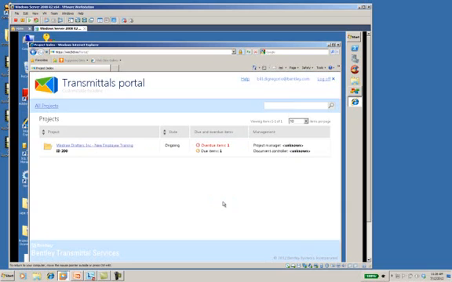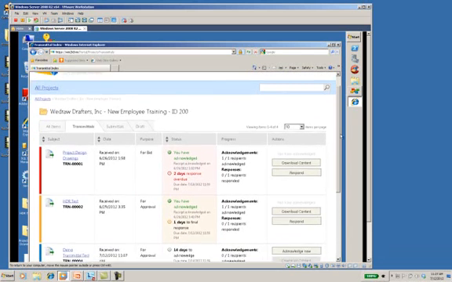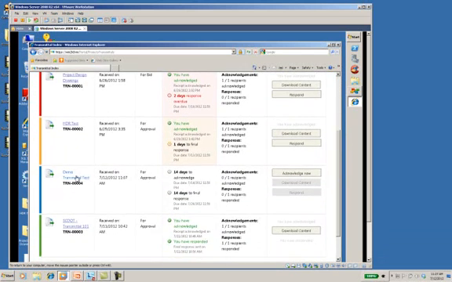Once I've logged into the portal, I'm only going to see the projects that this particular external user has been designated to. So again, in my data source, there are approximately 7 or 8 projects. This particular portal user only has access to one of them. If I click into the project, this will reveal all the transmittals issued to date. And if I scroll down, we'll see here our demo test. You'll note over to the right, before I can actually download content or even respond to any document, I must acknowledge receipt of this transmittal.